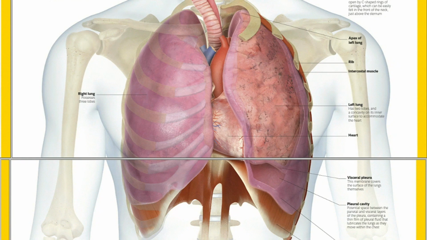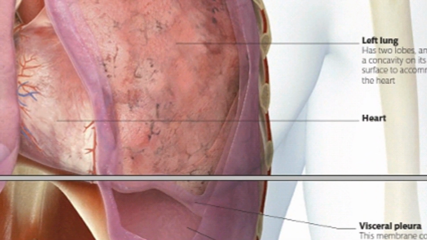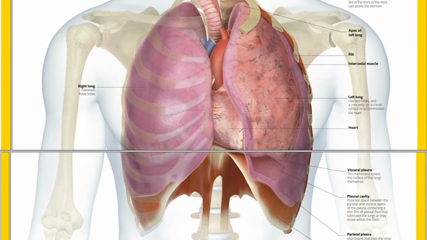I welcome you to the presentation lecture on lungs. Now, as you can see on the screen, we can see two lungs, the right lung and the left lung. They are shown in a reddish purple color, and in between these two lungs we can see the heart. So these are the two lungs in the thoracic cavity, and between the two lungs the heart is present.